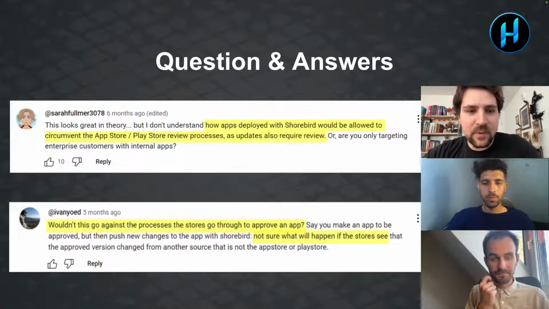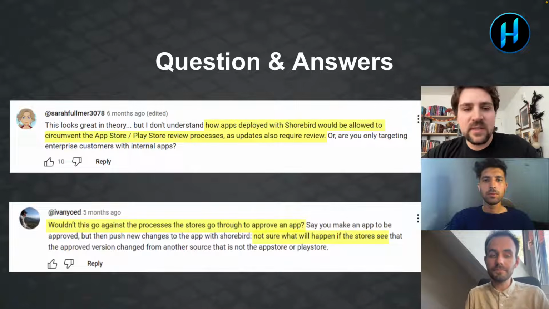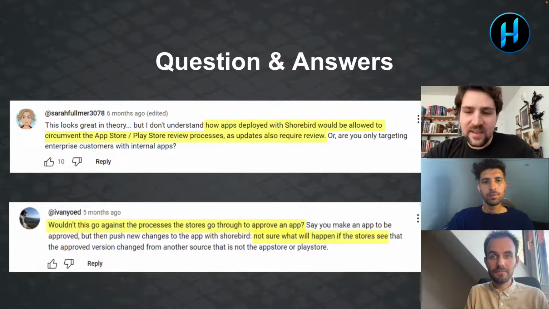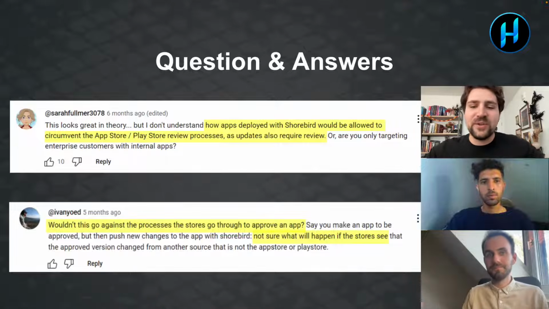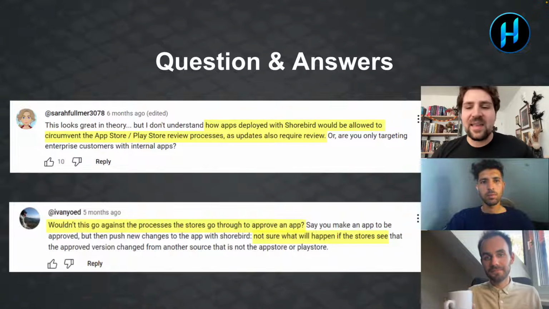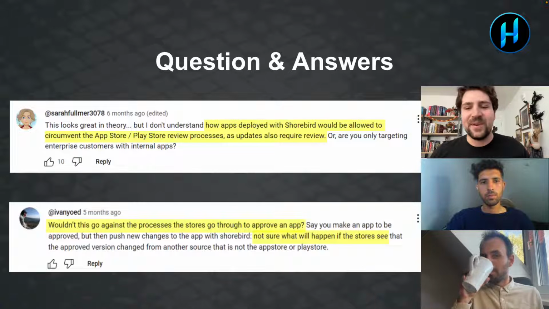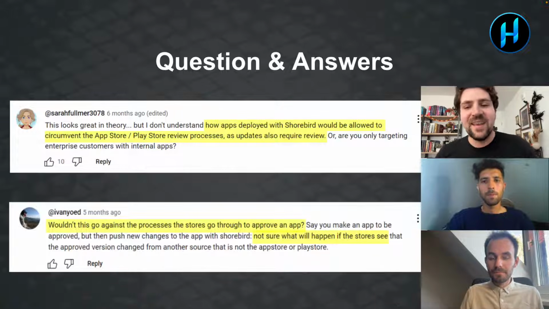But as Sarah, for example, is getting at in her comment, does this circumvent App Store, Play Store review processes, etc.? That's the second part of being compliant with the App Store and Play Store, and that's making sure that the updates that you push are not deceptive. They don't violate basic App Store policies, like, for example, based on the age that you've submitted your app for. You can't take an app that you've submitted for everyone and for children, and then push an update and add gambling to the app, for example, right? That would be a no-no. You're clearly violating the App Store policy.